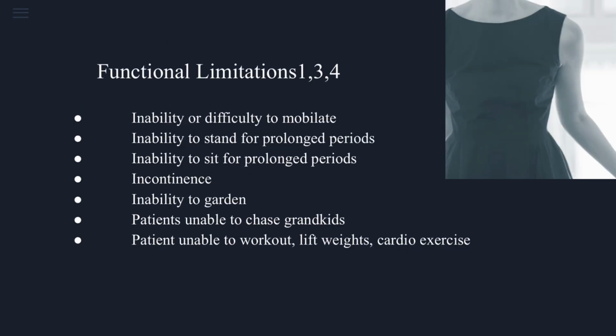For functional limitations, we have inability or difficulty ambulating. We also have inability to stand for prolonged periods, and inability to sit for prolonged periods. Incontinence is also a functional limitation. There's inability to garden and get out and do things. Patients are unable to chase grandkids, work out, lift weights, do cardio, all that stuff.